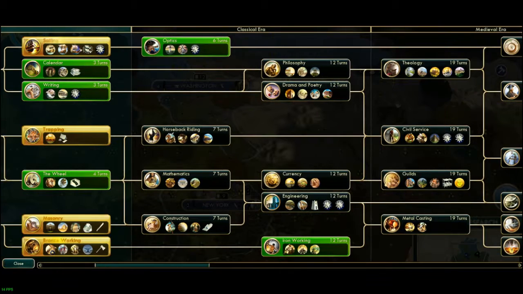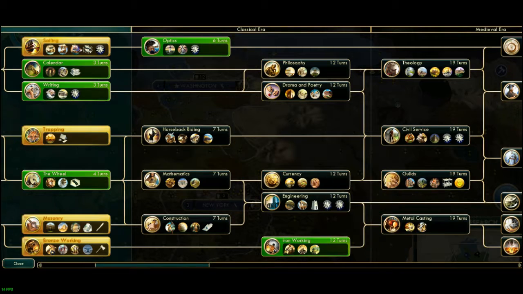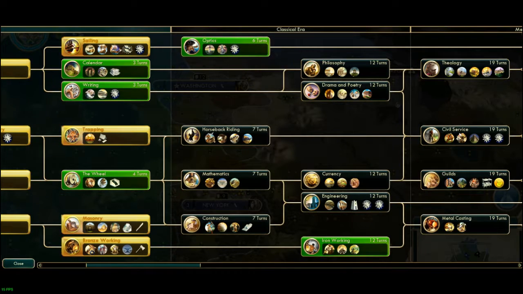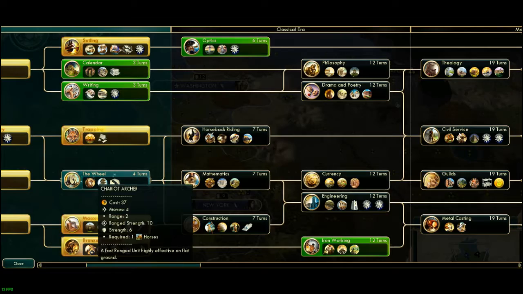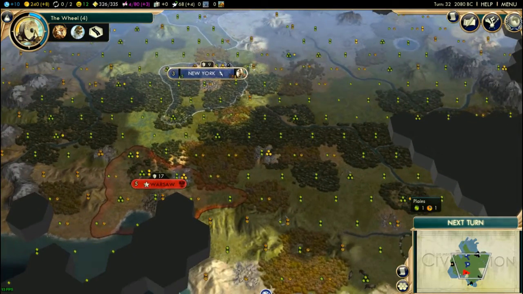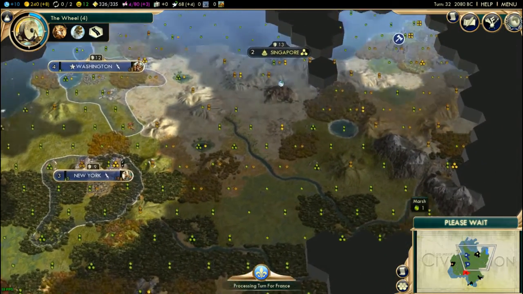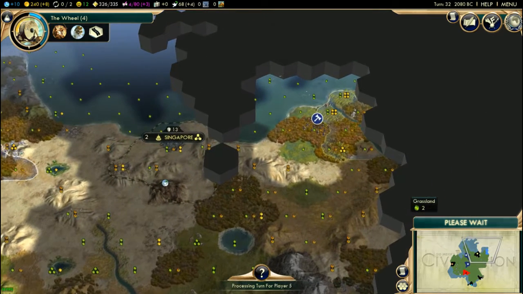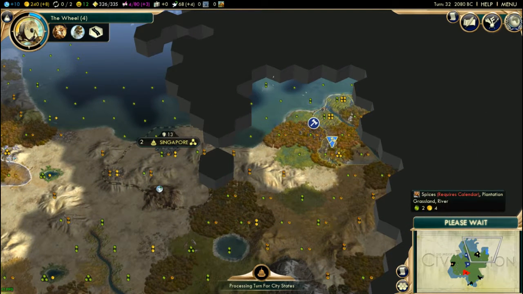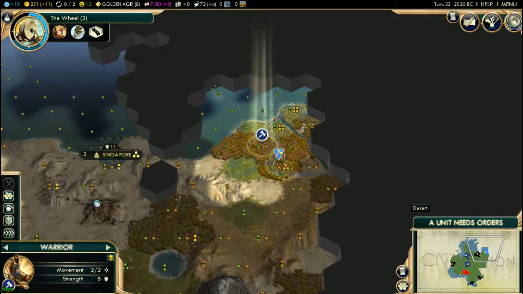Alright, let's see. We wanna get civil services and guilds. So we need to learn the wheel, which will give us chariot archers. Chariot archers are also pretty good. Alright. Yeah. We won't play the somewhat aggressive. Oh my gosh. Look at the amount of gold France is getting. Alright, Golden Age doubles our gold income. So that's good.